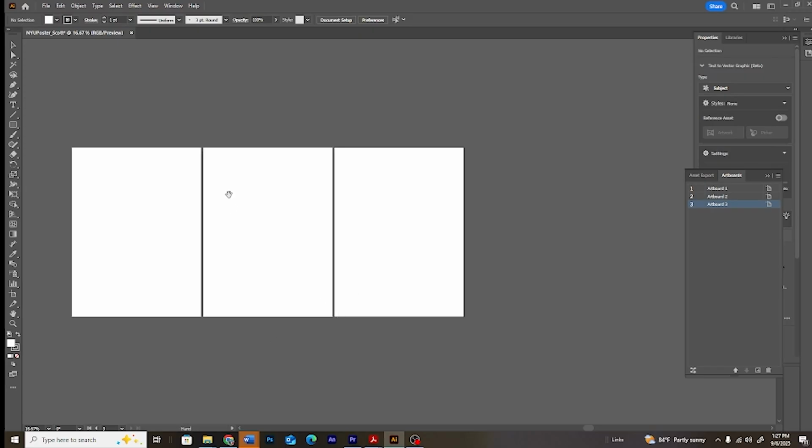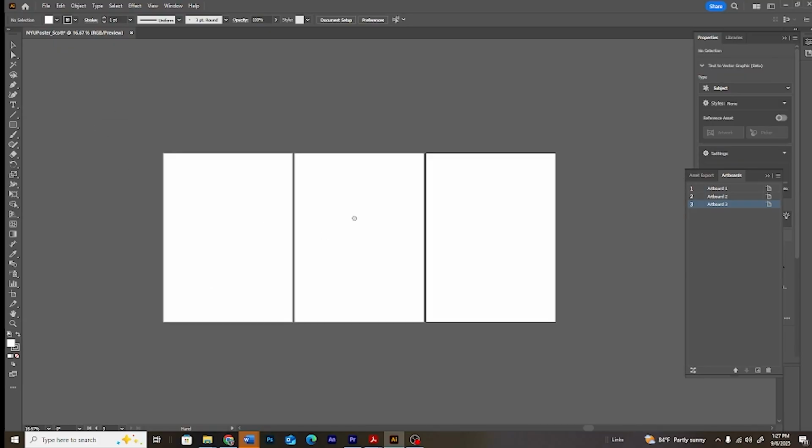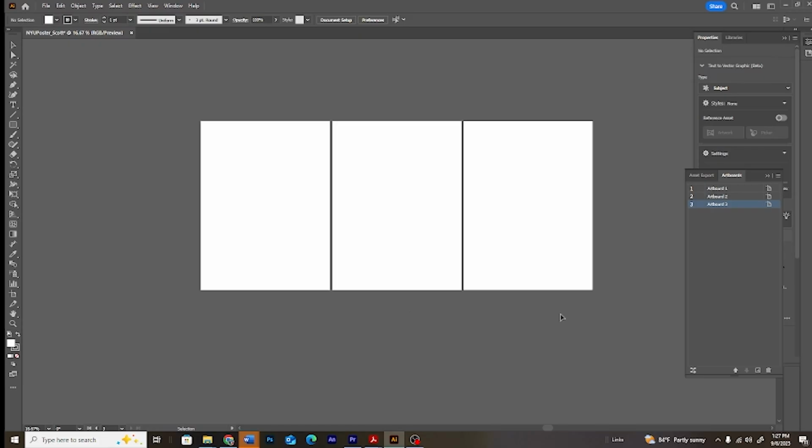If I hold down my space bar, it reveals a small hand, and I can move these around within space. So perhaps I'm just going to work on the very first artboard and then possibly copy over some material to see different choices. Or maybe I'm just going to work with one so I'm not confused, and so maybe I would delete some of these.